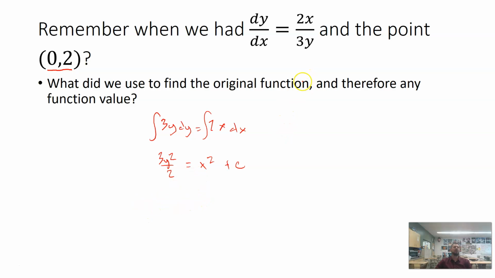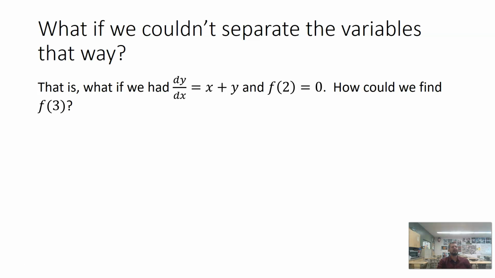And one of the key parts to these problems, and again, this is why I stopped right here, is knowing that I can separate these two variables using multiplication or division. In other words, I can get the y's over to the left and I can get the x's over to the right without any issue because I can just use multiplication or division to do that. The problem is sometimes our derivative formula that has x's and y's mixed together cannot be separated in that way. We can't use multiplication or division to separate them.